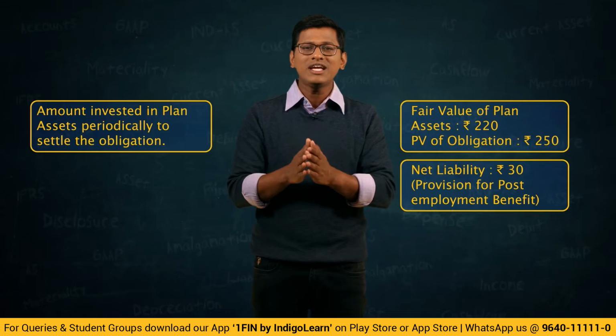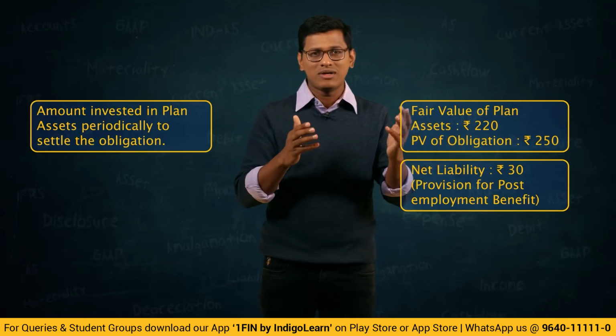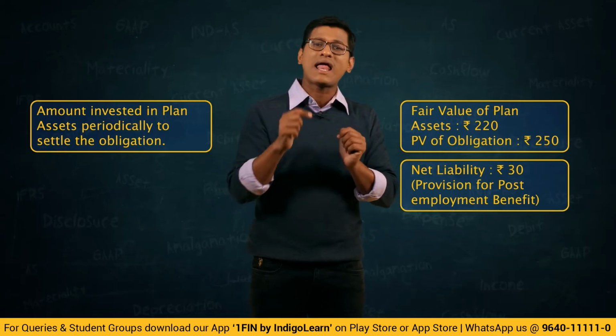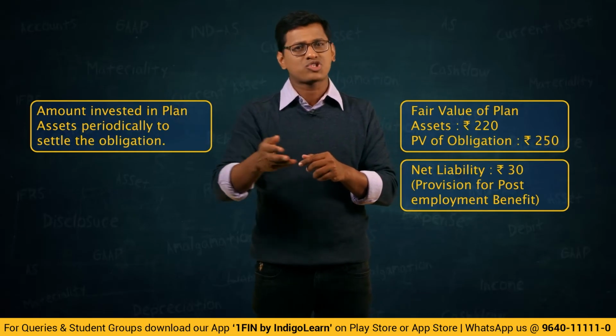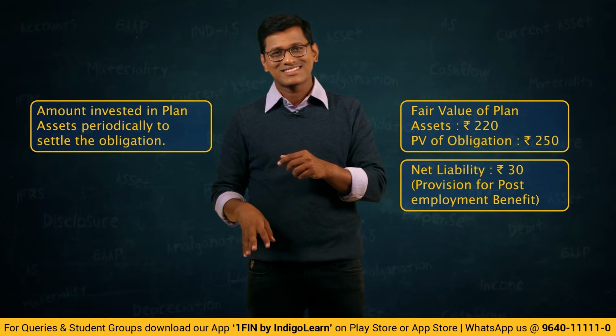So, what is that liability? Provision for post-employment benefits. Like that you can create a liability. In bracket you will write net. When you write net, it is net of plan assets. And remember in the notes to accounts you will give a breakup. What is the liability portion? What is the plan assets fair value? You will give the breakup as a part of notes.